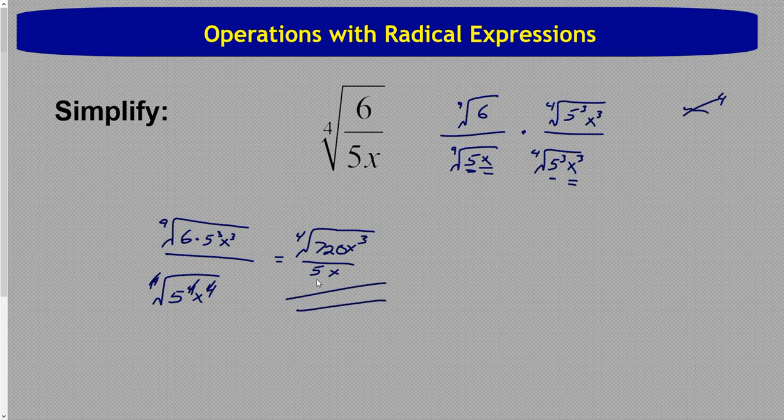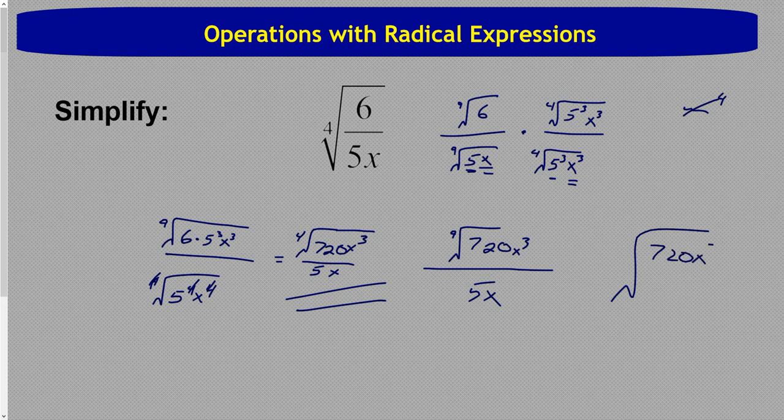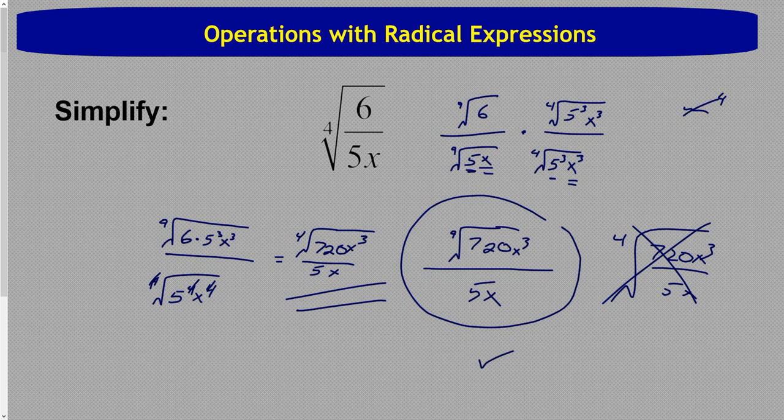This is simplified because the denominator does not have any radicals in it, and I don't have any fractions inside the radical. I realize I have a fraction, and my final answer there may not be the cleanest thing, so let me rewrite it: the 4th root of 720x cubed over 5x. The fraction contains the radical, not the other way around. It is not this. This would not be simplified, and we could not leave it like this. Not that these are the same thing, but this is what's not okay. You can't have a fraction inside a radical. I have a fraction where the numerator has a radical. The denominator does not. This is okay. This is good. This is bad.